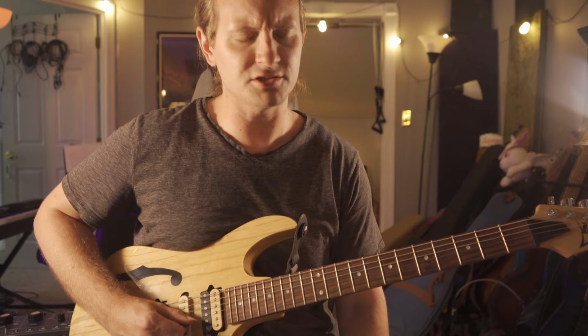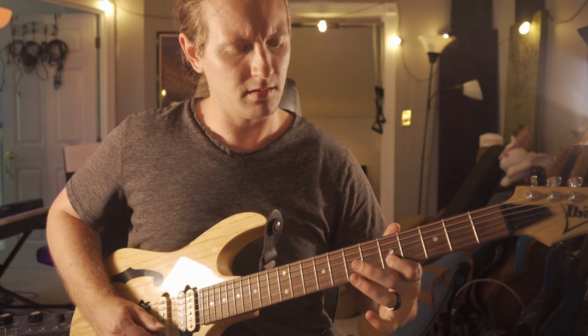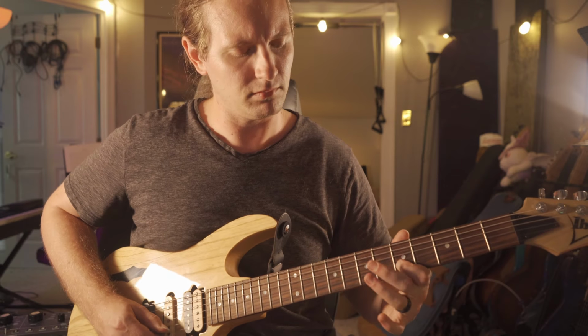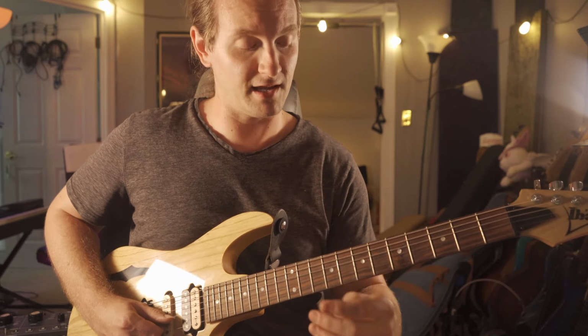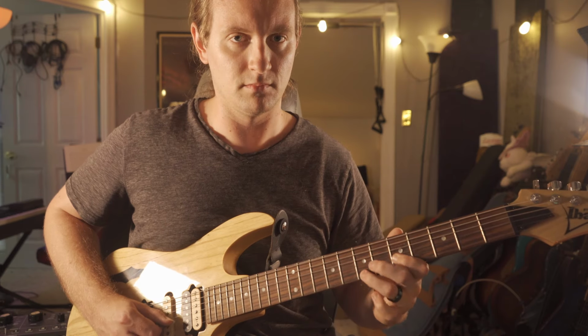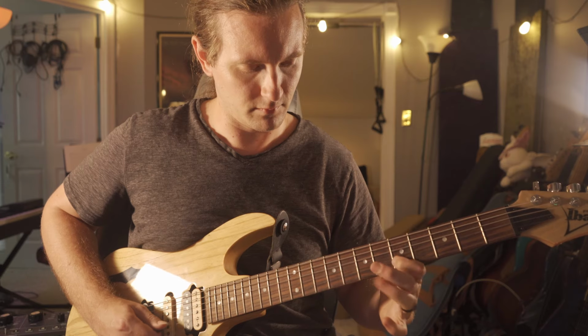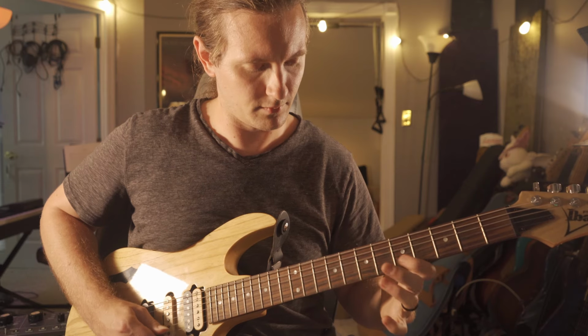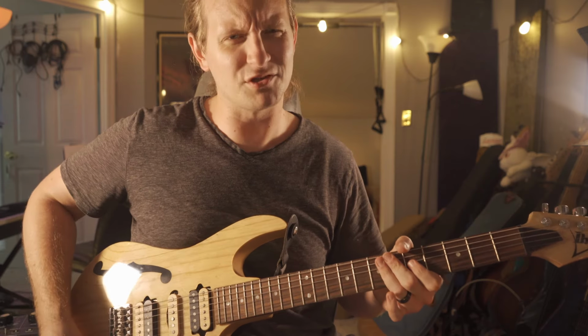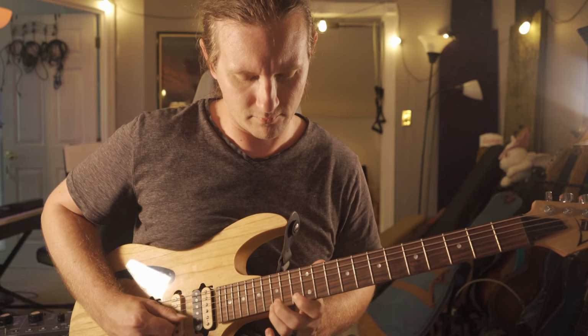Just picking the open B string. And then I'm hammering on from my left hand. Maybe to start with the E note here. And then I'm hammering with my left hand onto the high E string at the 7th fret. Now that gives you a pretty cool sound as well, and you can slide and move that around the whole fretboard.